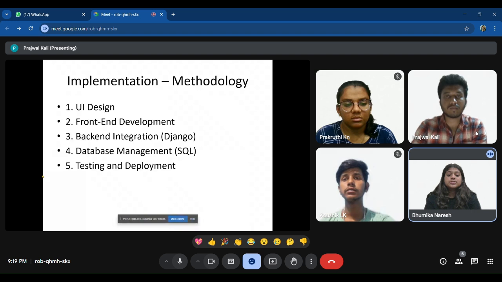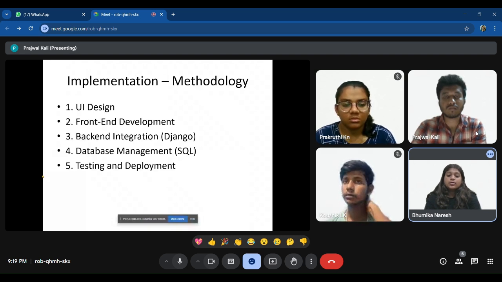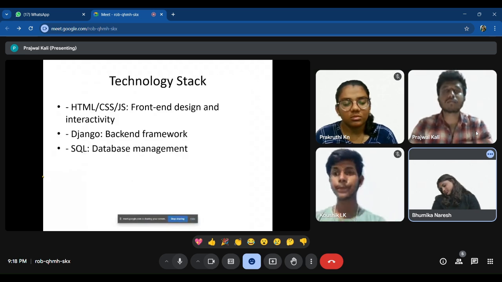JavaScript was then used to introduce dynamic functionality such as interactive buttons and backend integration. The Django framework was used to build the core server-side functionality. It handles routing, business logic, user authentication, and communication with the SQL database.